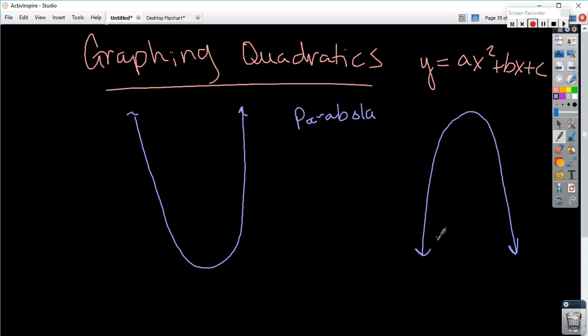So I need to talk about some key parts of parabolas so that as we start graphing, you'll know what I'm talking about, okay? It can go up or down. This number in front, the A, if it's positive, this is when A is positive, it opens up. When A is negative, it opens down. So you ask what makes it open up or down? That A in front makes it open up or down.